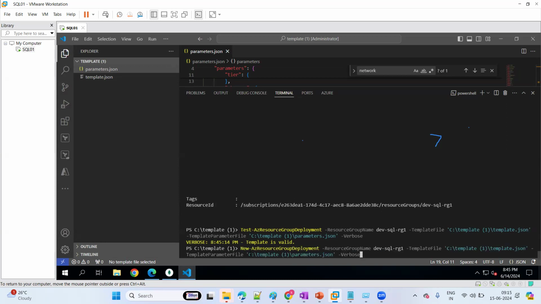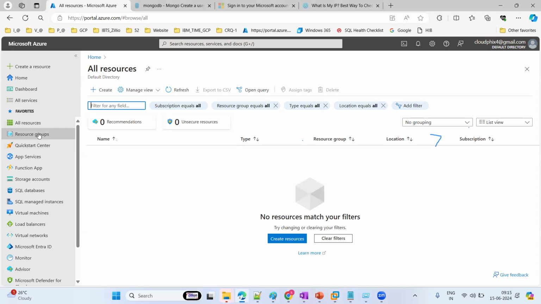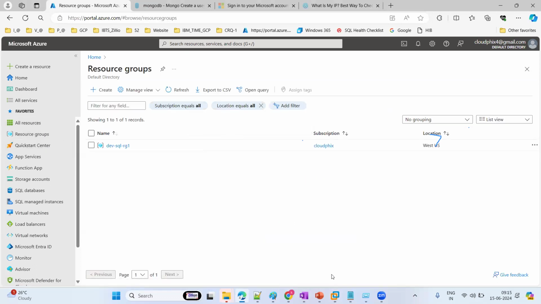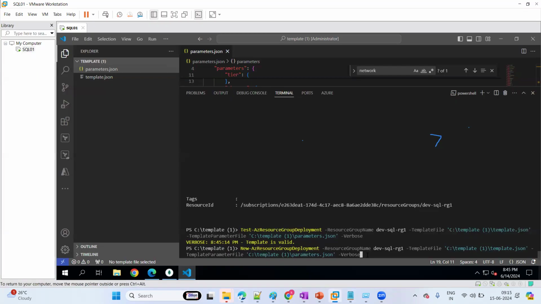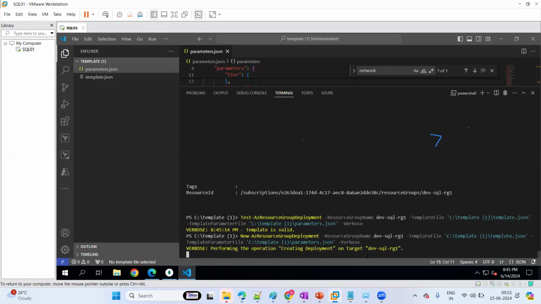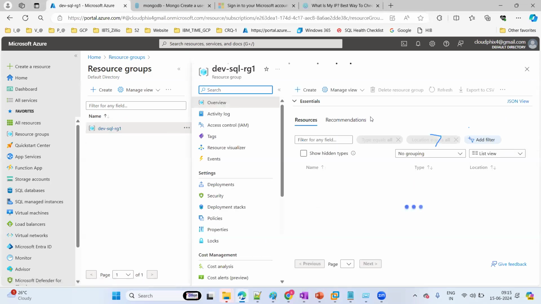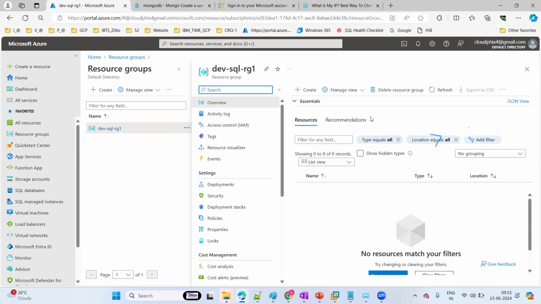What we are going to do is deploy this in the same resource group. Before deploying, let's see whether this resource group is available or not. I can see this resource group here, which has already been deployed. That is a prerequisite when you deploy using this PowerShell code. It is simple and straightforward instead of doing all these things. Okay, so let it deploy.